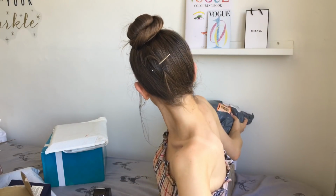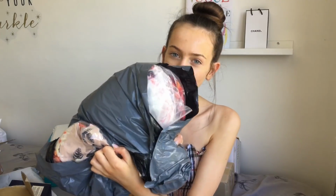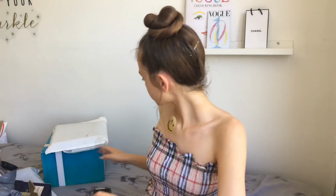Okay, so next we actually have some more clothing. Oh, guys, you aren't even ready. I have so many clothing hauls coming for you from brands. It's amazing. Okay, so first of all, we have this top. This is from a place called Twinkle Age. My video will be going up soon. I'm not going to show you everything. This is one of the tops, and I've got this big load of clothes here. I love everything. Well, I haven't actually tried on everything, but I've been looking at everything and I love it. So watch out for that video as well.